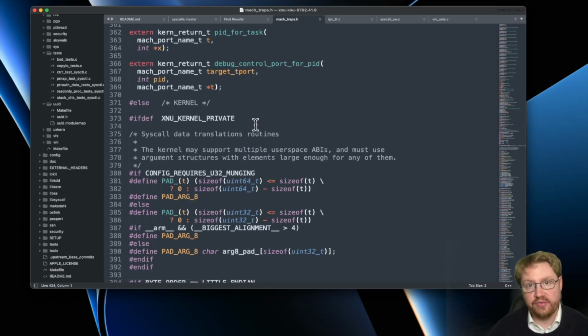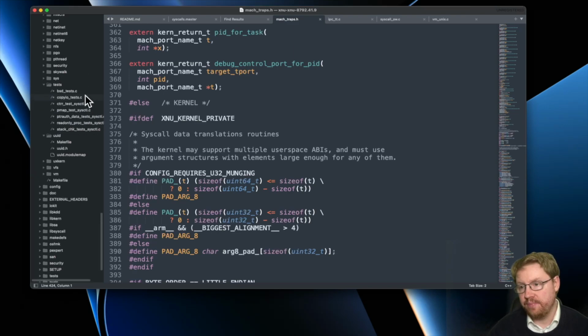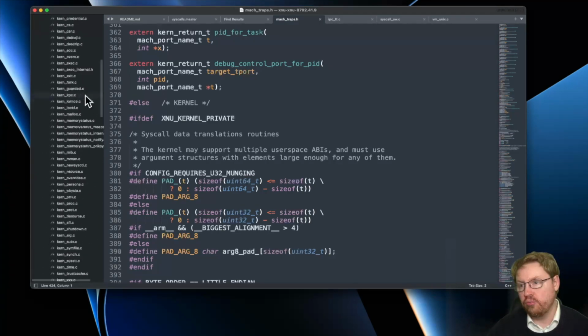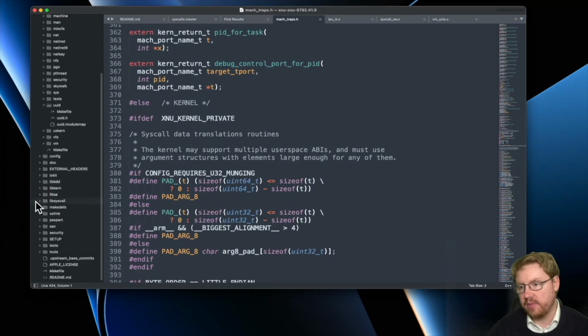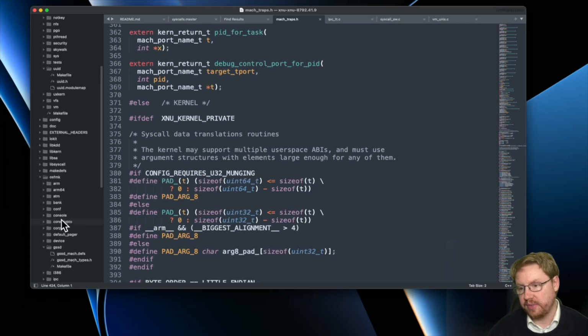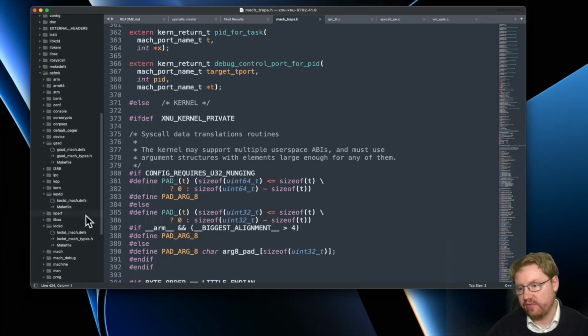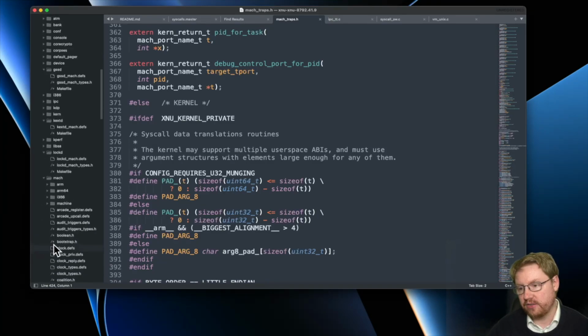So that was the system calls and the Mach traps. Now comes the Mach API. So the Mach API is again one of those things that is automatically created during compile time. And we're not going into too much detail here, but I can show you how you find the Mach API. So it's inside the Mach part of the kernel. So we go to OSFMK. We have the Mach subdirectory.